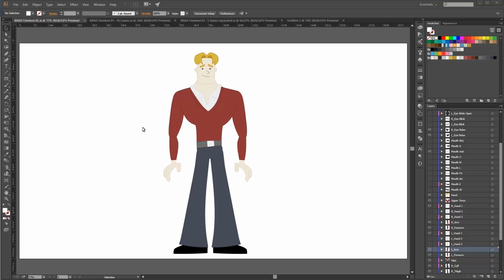Welcome to this section, how to prepare a character for animation. In this lesson, we will check a finished character in Illustrator that is ready for animation. Okay? Now that you know the basic theory of character design, we can move on to prepare your designs for animation. You will learn how to do that by following the next couple of tutorials that explain the process step by step in detail.